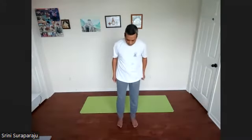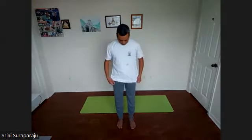The next asana we will do is the Garudasana, the eagle posture. Starting sthiti, stand firmly on both the legs, balancing your body weight on both the legs. Shift your body weight onto your left leg, slightly bend your right leg.